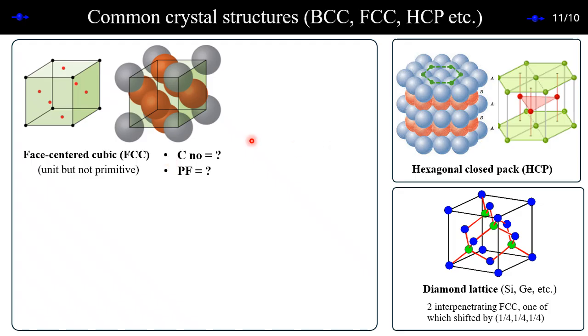Another one is HCP, hexagonal close packed. We have seen the same thing for 2D, so now this is for 3D. This is how this crystal structure looks. Have you seen eggs? If this is layer 1 and layer 2, in the gaps between you put other eggs. It's something like that.